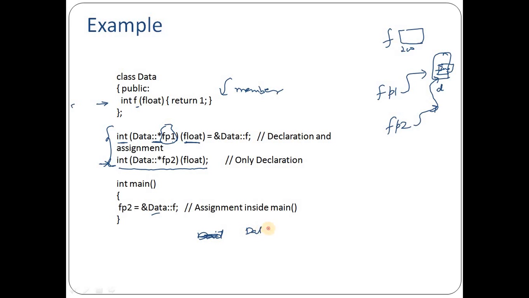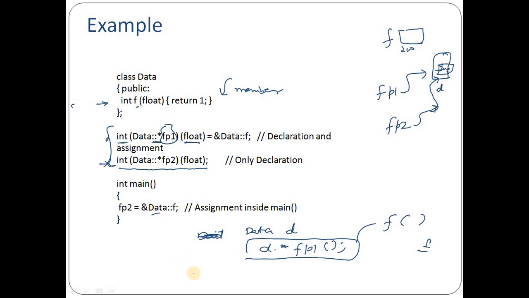Sorry, you just create an object of this data, and you are going to use this function with dot star, and I just call this fp1. When I call this fp1, it means it will call the function f which is defined in my class, and it will return 1. Okay, if I have some print statement, then that print statement is printed.